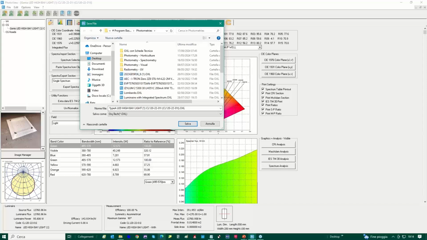Also in function of whenever you want to use this file format for other applications, for example, for web applications, we have some web applications where we can convert all the photometries, diagrams, spectra, etc., into visualization directly available through the web. So it is quite a powerful tool for handling your photometries.